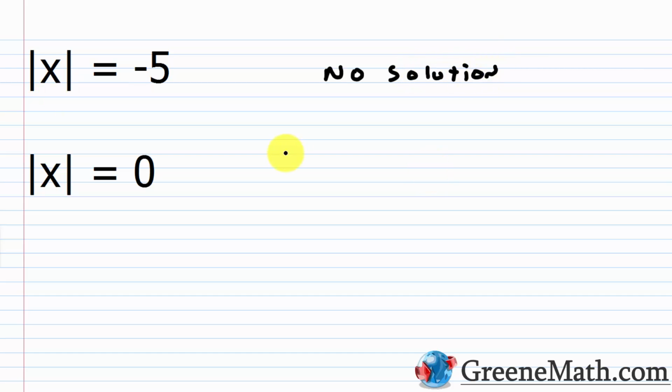Well, we should know that the absolute value of some real number x is greater than or equal to 0. Because if I plug in a 0 here, I'd get 0. If I plugged in a negative here, I'd get a positive. And if I plugged in a positive, I would get a positive, right? This stems from the definition of absolute value. When you take the absolute value of the number, you want the distance from 0 to the number on the number line. So if it's 0, it's just going to be 0. If it's some negative, again, you'd get a positive. If it was a positive, it would just be a positive. Okay, so you're never going to get a negative result. So this guy would always be no solution.